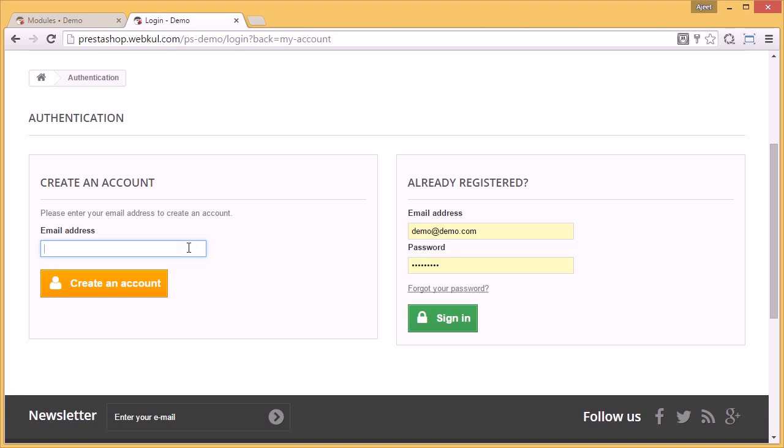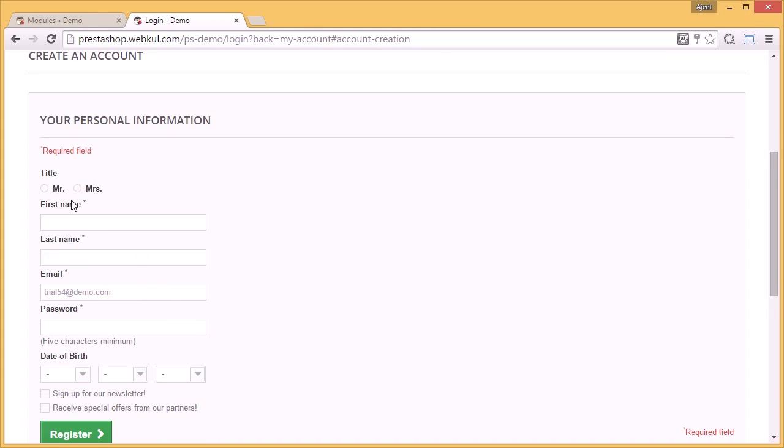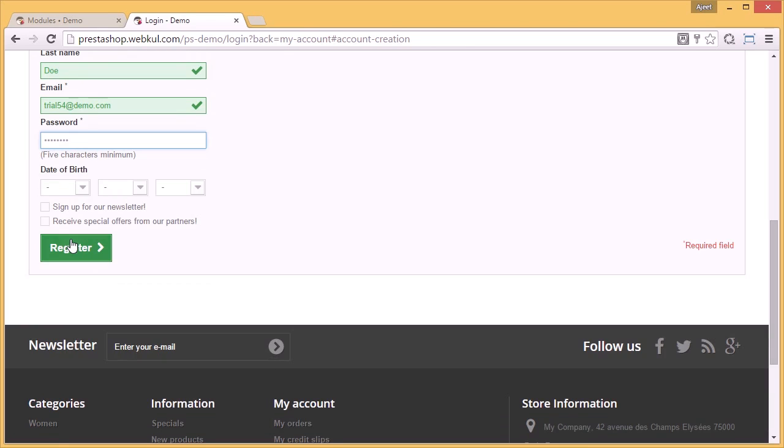Let's create a new account. The user has to fill in some details and then register.